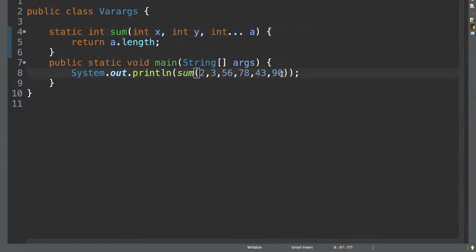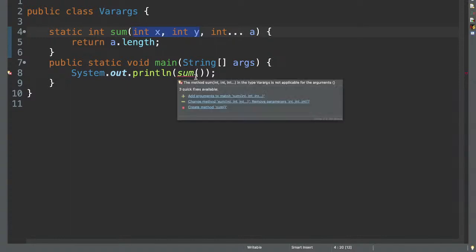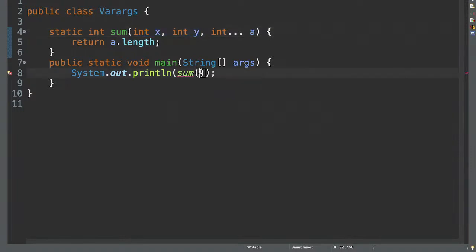All right, so let me provide 0. So for variable a we can provide 0, but now these two are mandatory variables. So I must provide at least 2 arguments of type int whenever I want to invoke this particular method. So I can say 6, 7. Yes, I can say that.